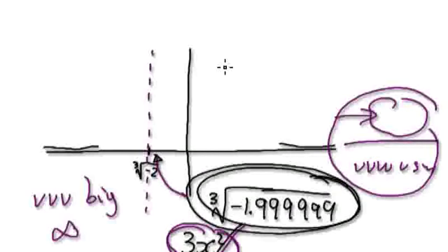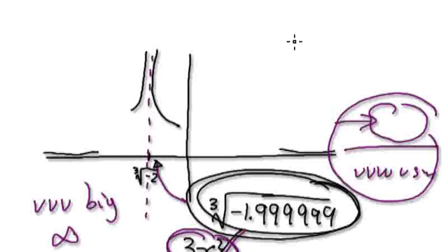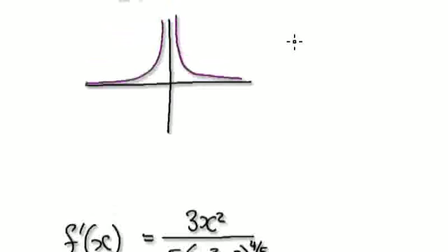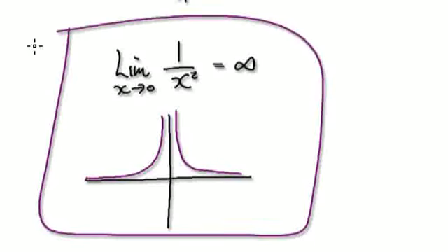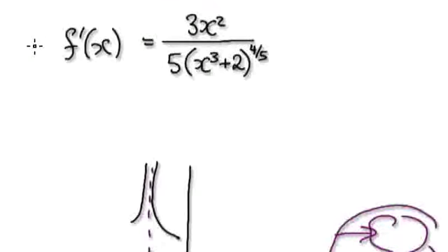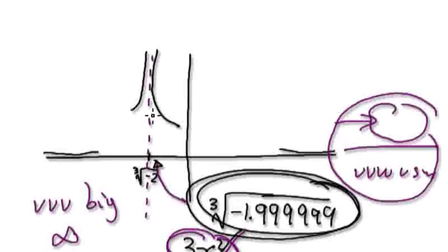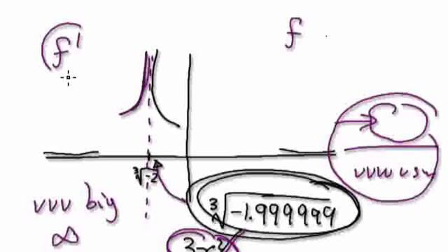So to the right hand side, it will look like this. Okay, and then to the left hand side, it looks like this. And this was the thing that I was going on about with this here. In a way, it's quite similar to this. So the derivative will look something like this. Whenever you see this here, it means that the gradient is getting very, very steep. This here is your derivative, f prime.